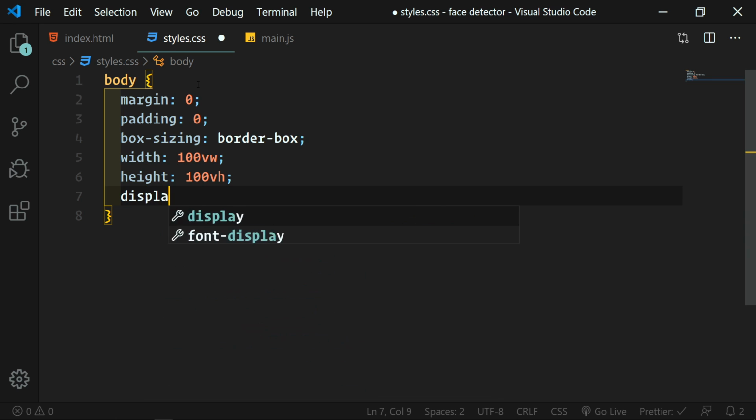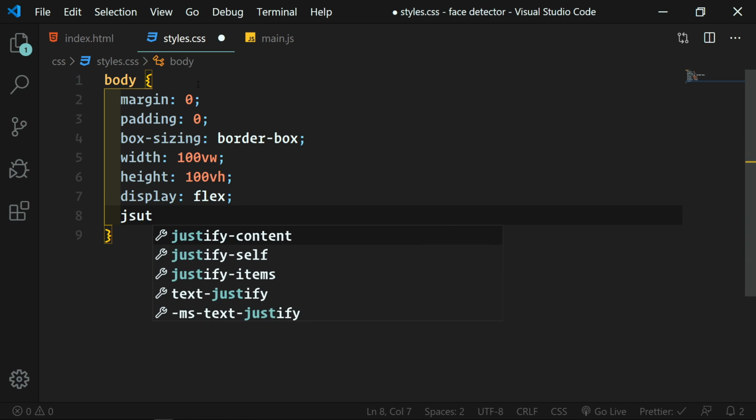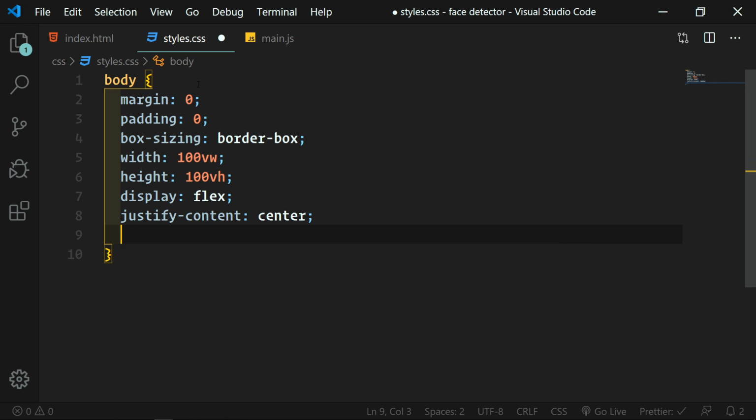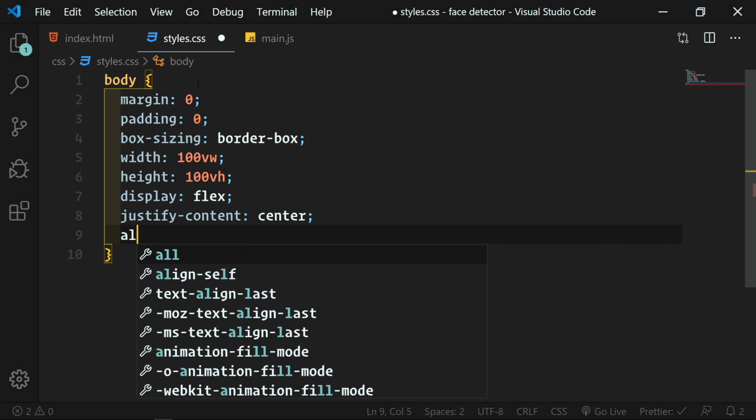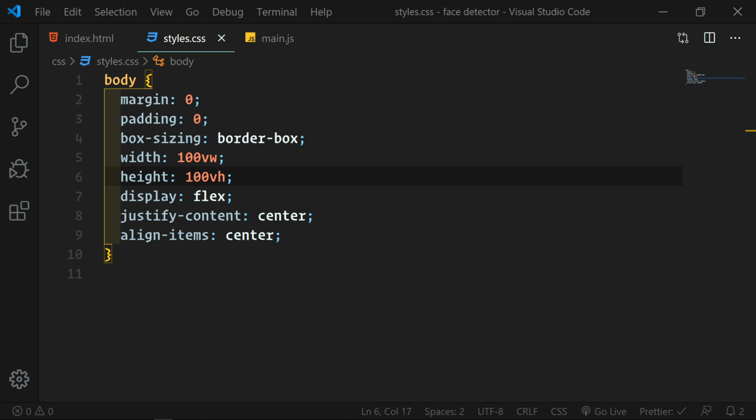We're also going to set this to display as flex. Justify content is going to be center, and align items is going to be center. So that's just going to take all of our content on the page and put it vertically and horizontally in the middle. And if you're not familiar with Flexbox, I have a video on that. And that's going to be all of the styles for now. We'll come back and add one more thing a little bit later. But now we can get into the JavaScript and make it actually do something.